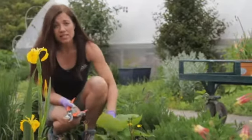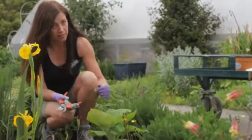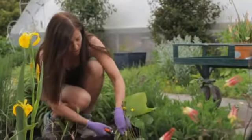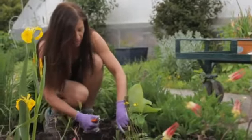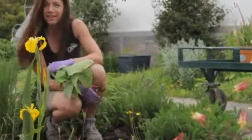Like I said, the best time to move a hosta is when it's still dormant, but you can move them anytime. The only thing you want to make sure you do is if you move them after they have broken dormancy, you want to go ahead and cut off the foliage, like that.